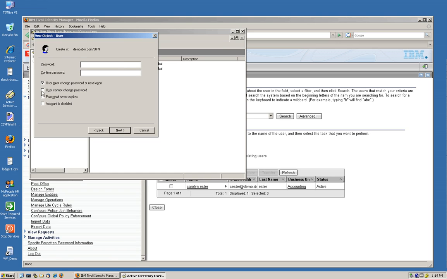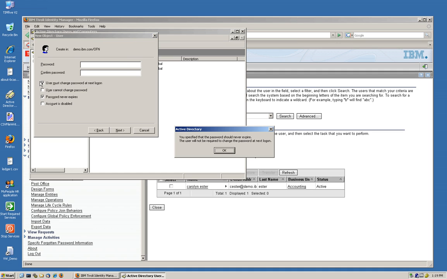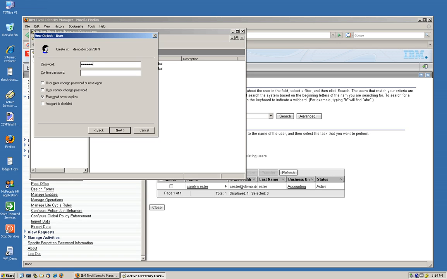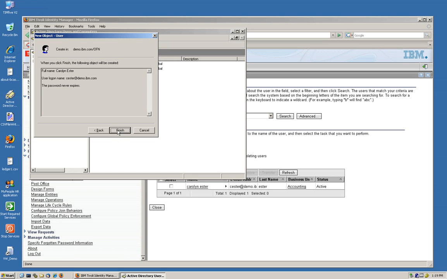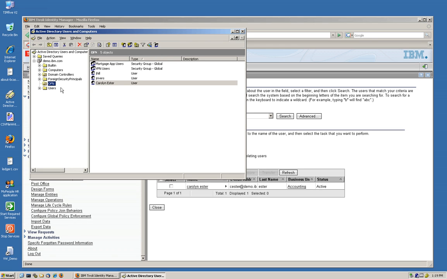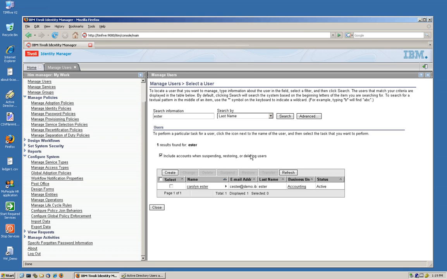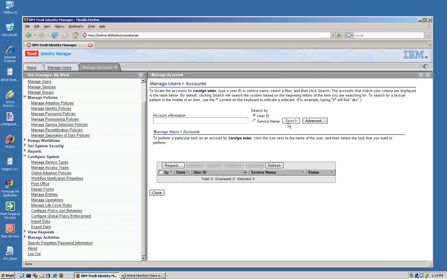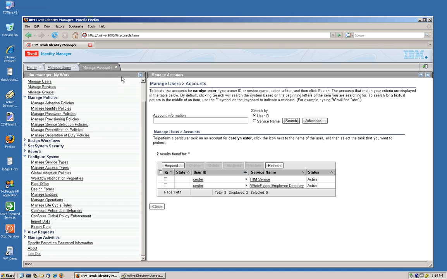We're going to say password never changes. But first I need to unplug that one and then put the password, and we can have password synchronization as well. So, let's say I go and add this user, and the user now exists in Active Directory, but I did this outside the tool, so it's not going to show up immediately in the accounts. As we saw before, these are the only accounts that Caroline has.